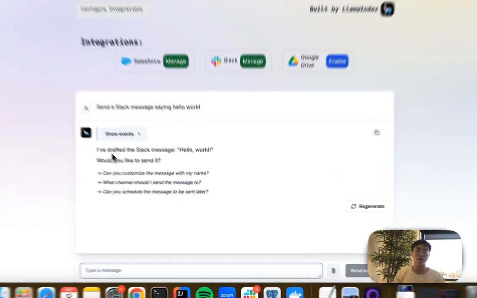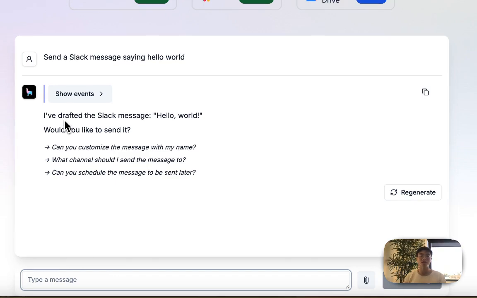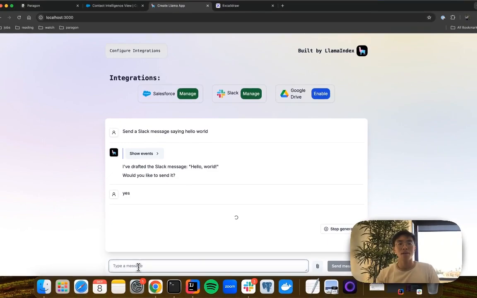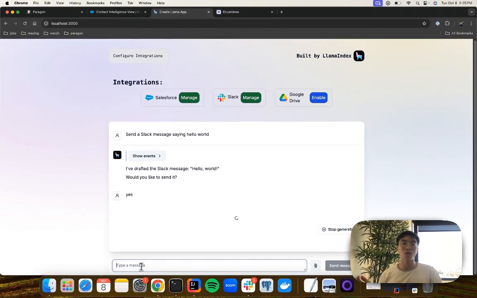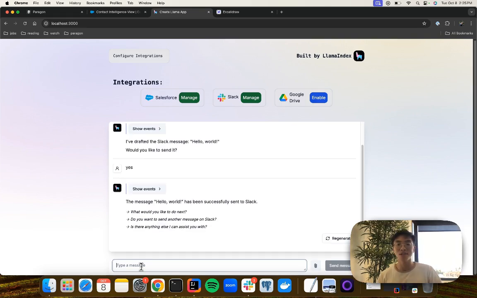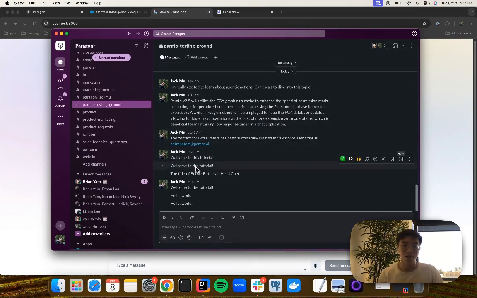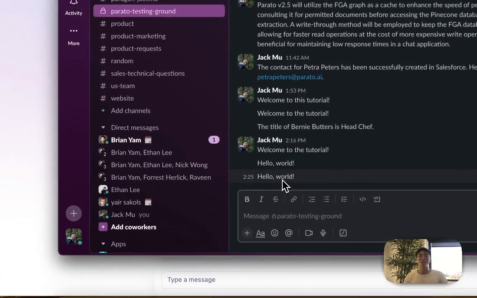You can see it first drafts the message to get confirmation from the user. I will give it confirmation. And this is done intentionally, right? Because when we're creating data, we don't want to send sensitive information or have unintended messages. So we always want to prompt the user to confirm it and give a preview of what's going to be done. So let's check our Slack. We can see that hello world was sent.